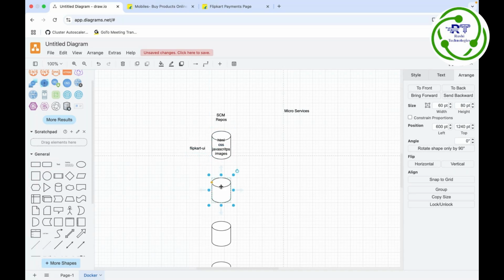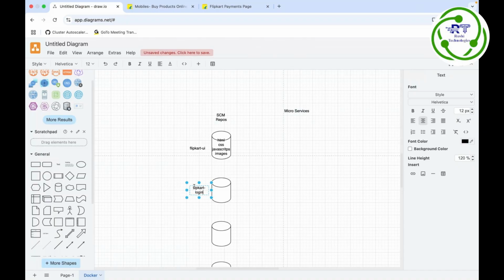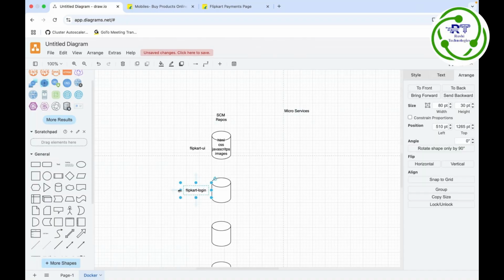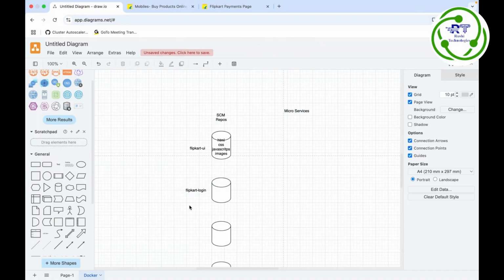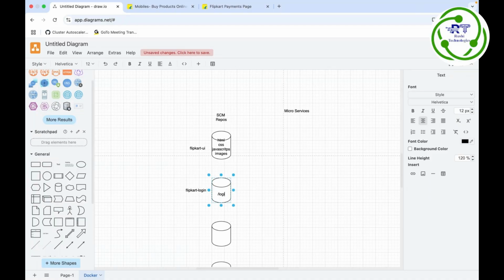And here you will have a login microservice, a separate code base. This login microservice is like an API. This API will take input as an email address or a phone number, then it will take the password to authenticate. So this will have an API like login. It will take input like phone number, email, OTP, or maybe password. Just to give an example, you can consider that it will take input as a username and a password.